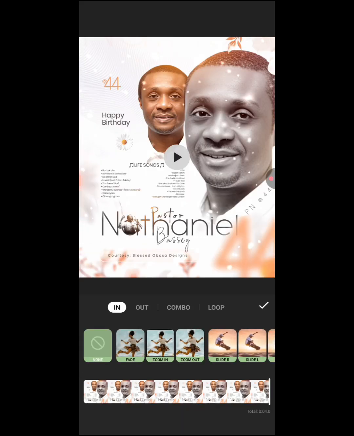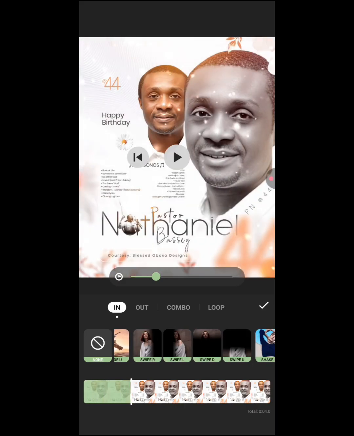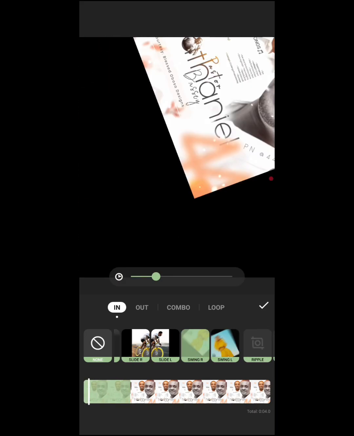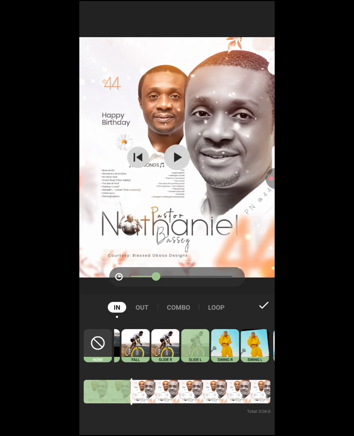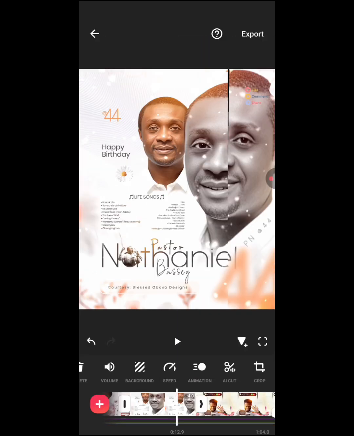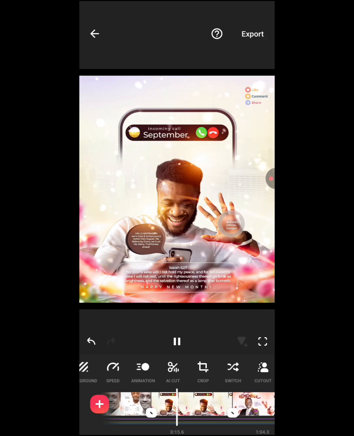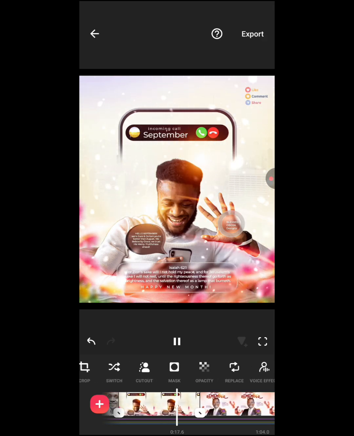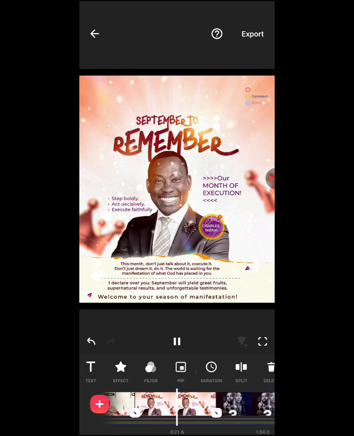Animations, we have done this thing before. There are different animations you can use. They are just like transitions, but they do better than transitions. But majority of these ones, the one in CapCut, they work better than these ones. So these are just majority of the ones you need.